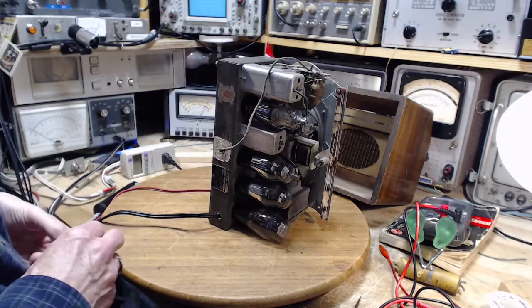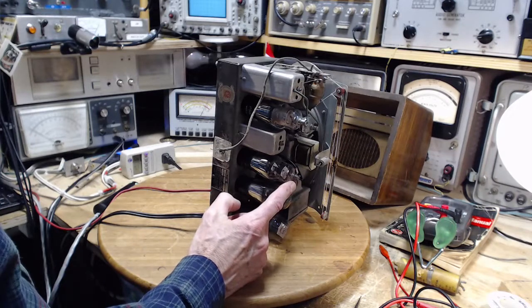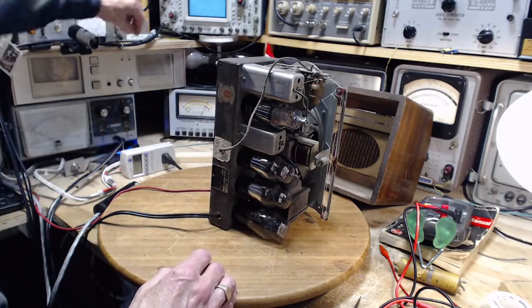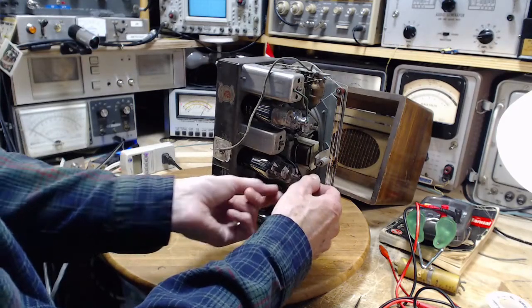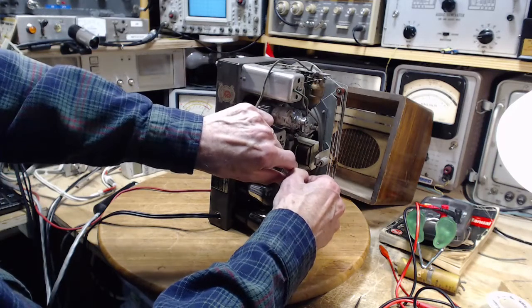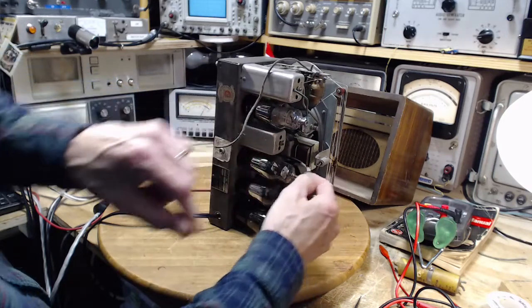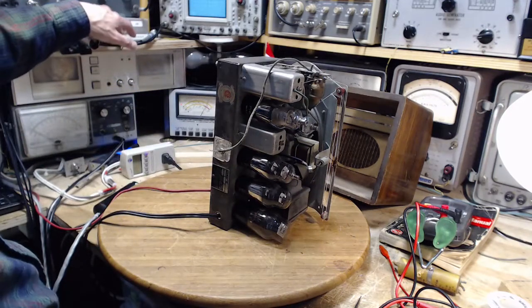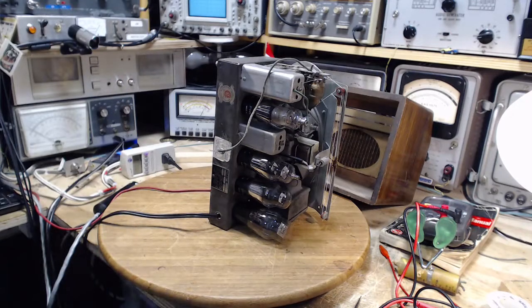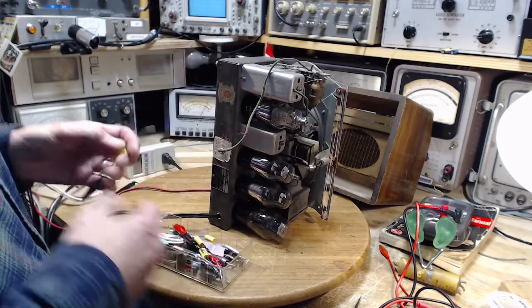Here I am facing this hummy radio. So I think I'm going to pop the grid cap off of here and see what difference it makes. I'm just going to turn the radio off while I do that. How hot are you? Not hot yet. Or another way, I should really put a ground on here. Let's see what this does though. I can do the ground thing next. Ooh, that's much louder, isn't it?